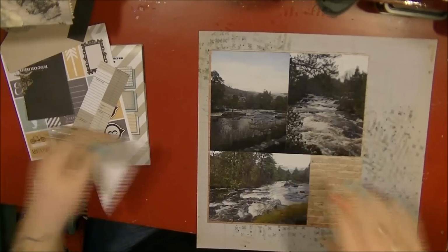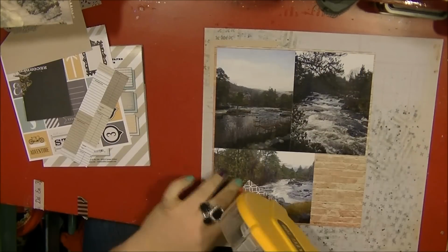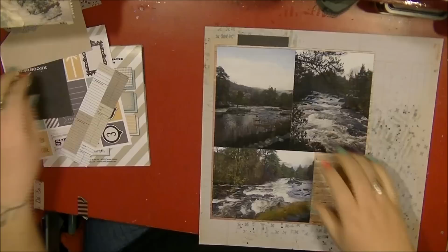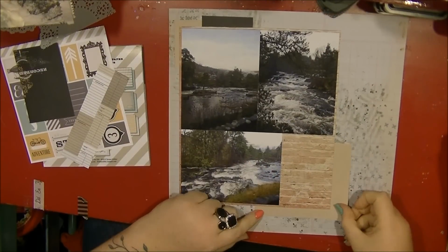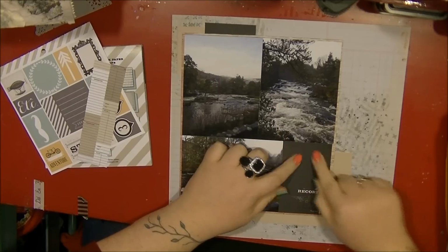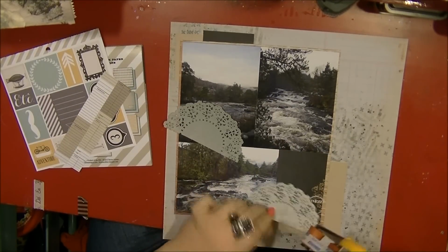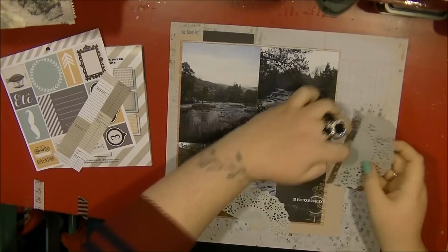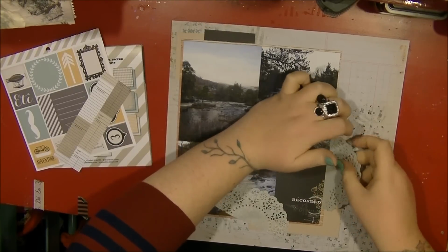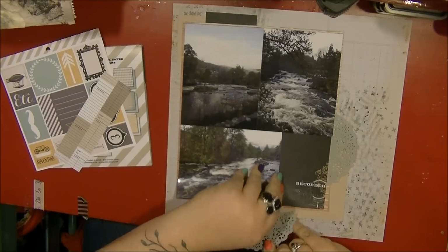just working out where I'm going to stick that cluster, and then I'm just getting the main sort of base bits down. I'm just adding similar colours to each cluster, and I'm going to cover up that little sort of gap there anyway, so it's just adding the doily into each of those posters.